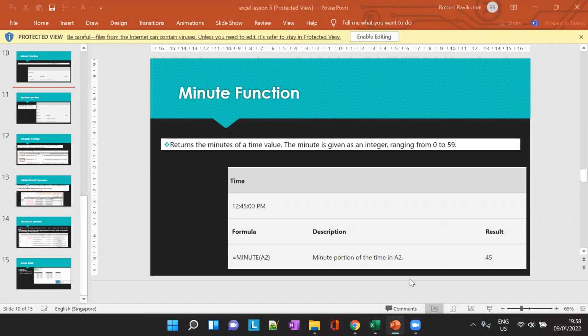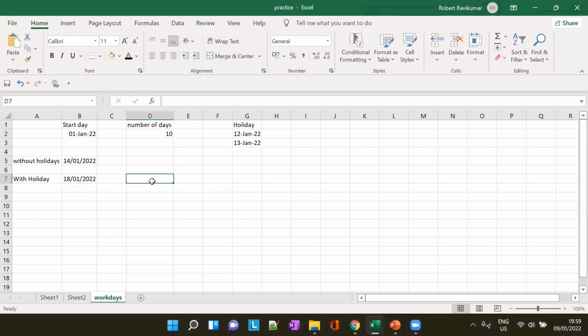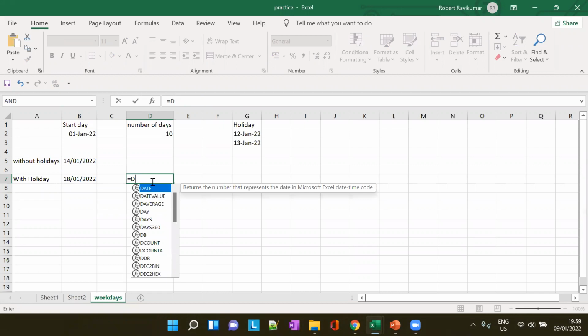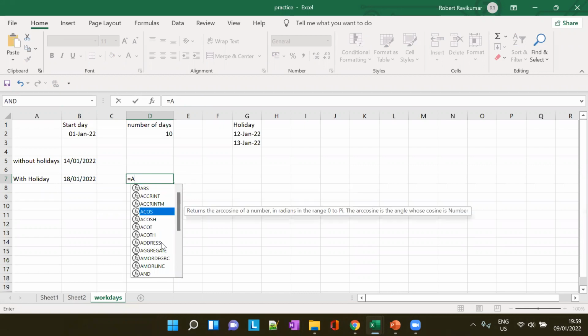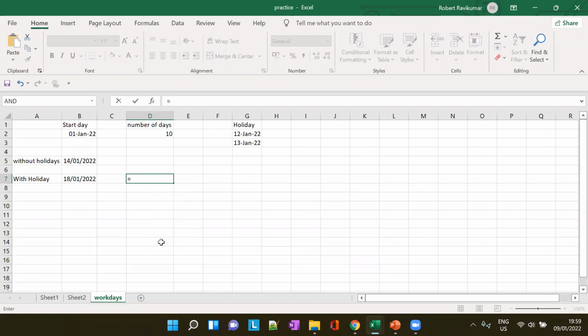In Excel, if you put equals and say day, it will give you all the possible formulas that start with D, and you can always select from here. You don't have to memorize all these things. All you have to do is type A, see all the formulas that start with A. Type Z, see all the formulas that start with Z. Type Y, see all the formulas that start with Y. So you don't have to remember all the stuff, okay?